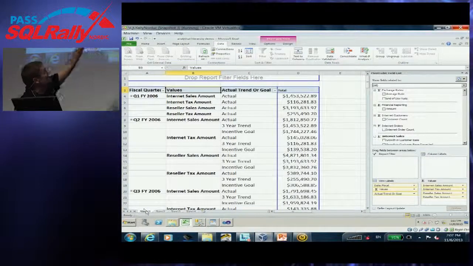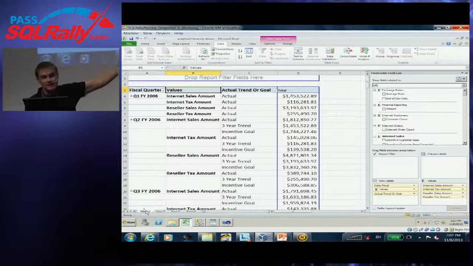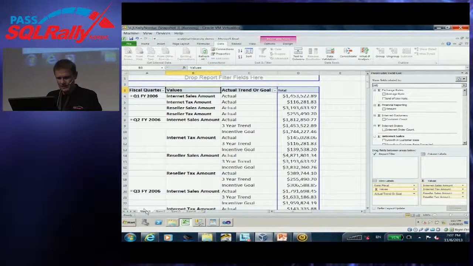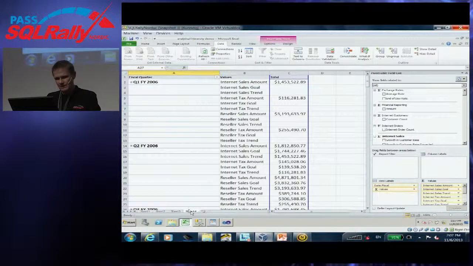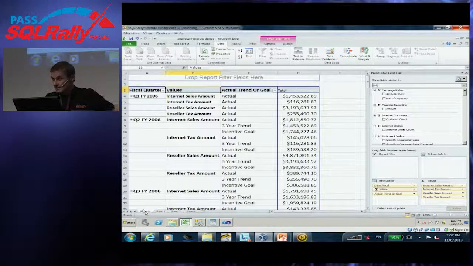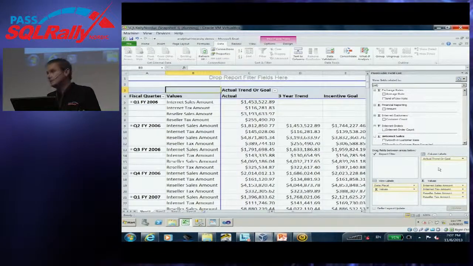Because here I've got a column that's showing exactly the same values that I showed in the previous sheet. Here are these values. I guess there are some nulls showing here which aren't on the other side, but actually it is the same numbers. But when I have it in a calculation hierarchy, which I've called actual trend or goal, I can take that calculation hierarchy and move it up to the columns.